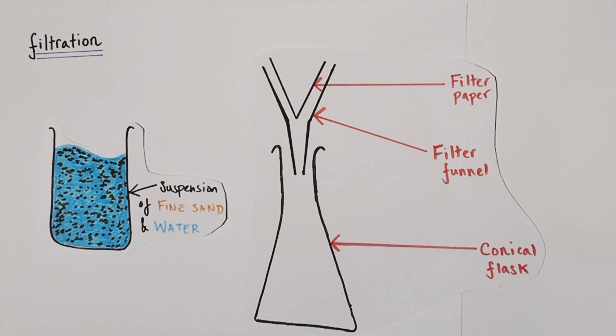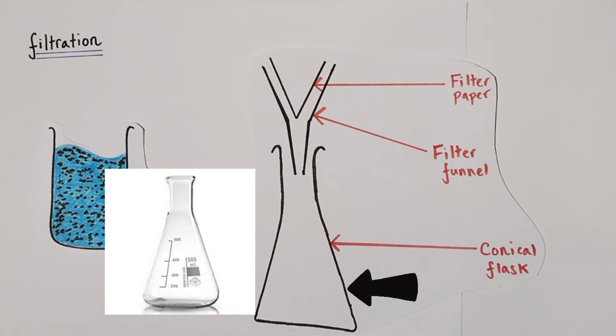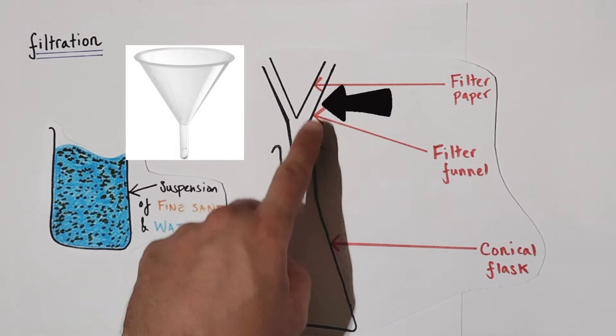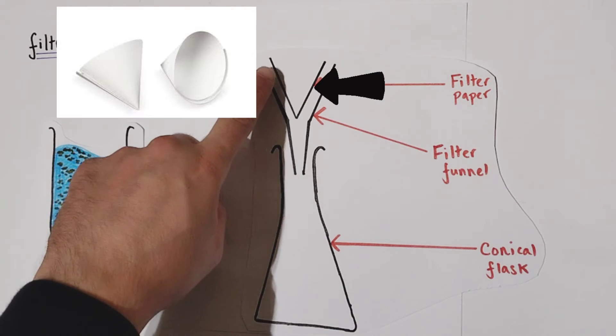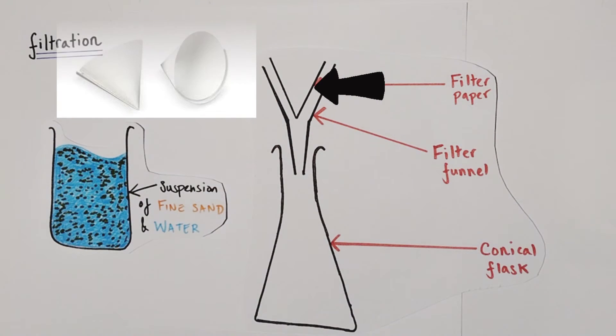Now I'll take you through a really basic filtration setup. Just three pieces of apparatus required. A conical flask to collect the liquid as it runs through the filter funnel and the filter paper. The filter funnel itself will sit in the conical flask and most importantly the filter paper then rests inside the filter funnel. You will probably have already dampened your filter paper so it sticks nicely to the filter funnel itself.